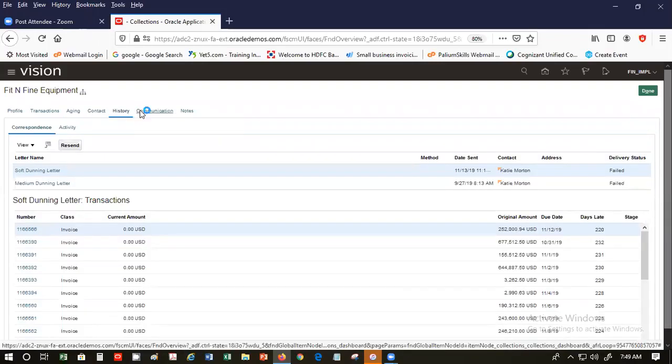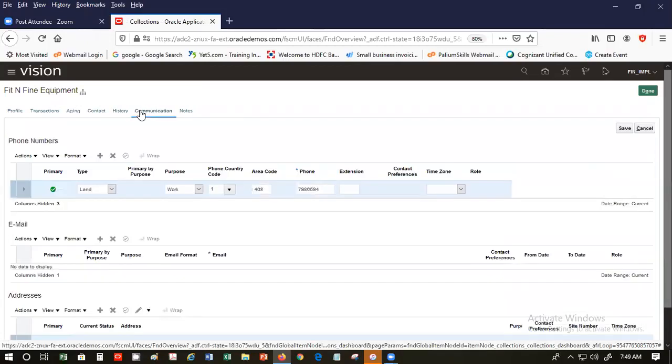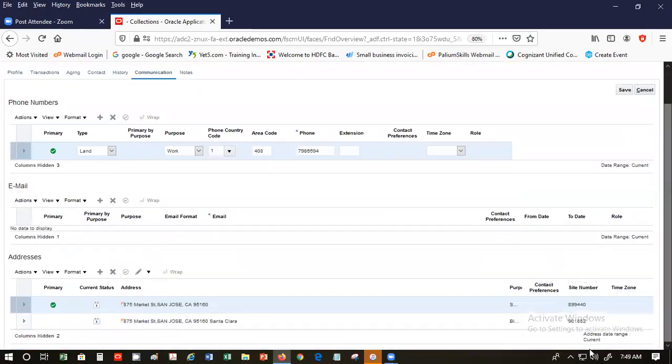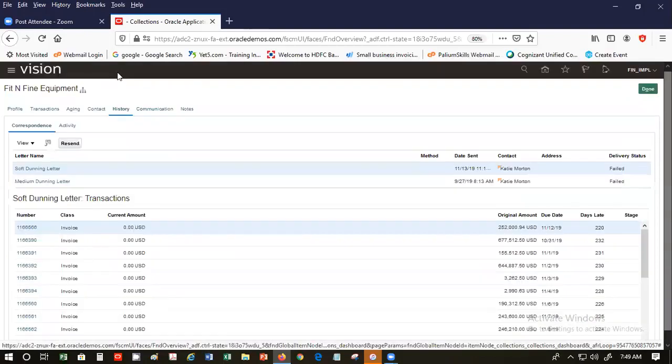these are the communications that have happened, by email or the phone numbers, what the email addresses are, what their physical addresses are, all the information. And let's look at a communication from here.